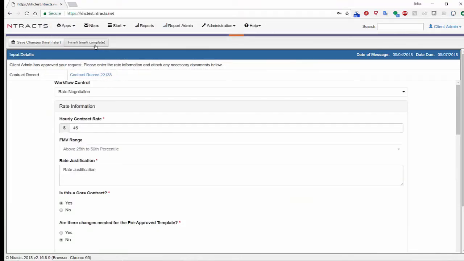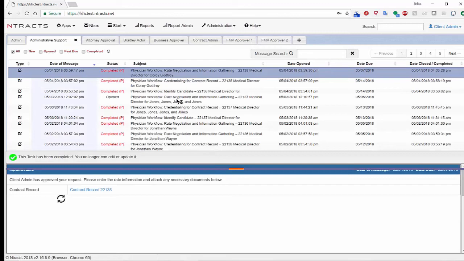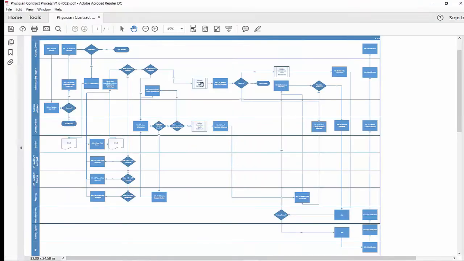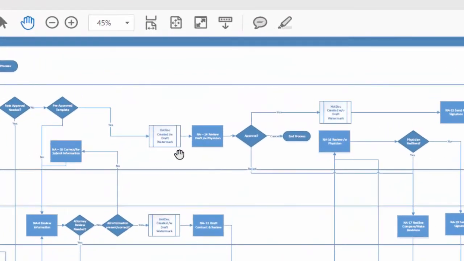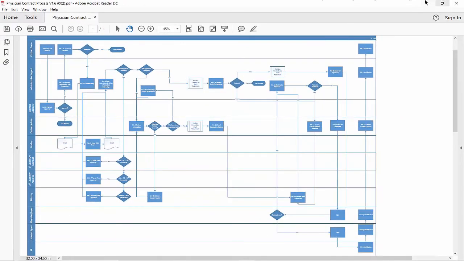And once we have all that completed, we can hit the finish button up here. And at this point in time, this is going to generate a document for us. Since we stayed on this top path of saying, hey, this is a pre-approved template, there's no changes, the system is actually going to take a draft agreement, insert all the form fields through the questions that we answered, and using HotDoc, one of our partners, we will generate this agreement, and at that point in time, we'll be able to review it with the physician.